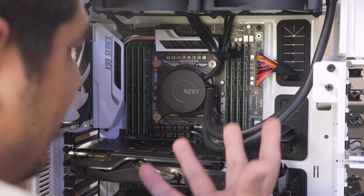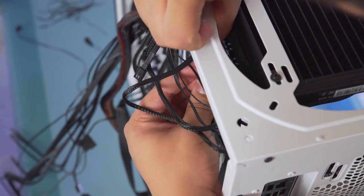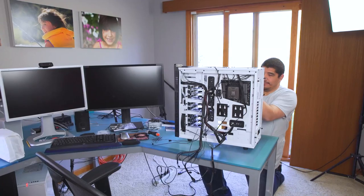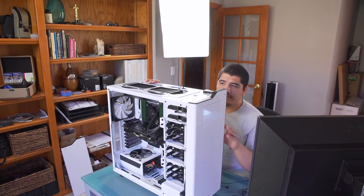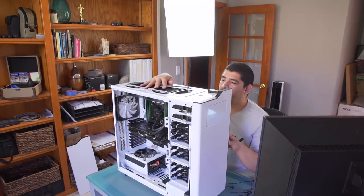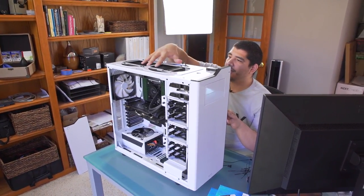I was confused on my first build how to arrange the fans in the case and which way to move the air. So I asked him how he was going to build this new one and where the airflow was going to go. What we've gone ahead and done is, as we earlier noted, we've set up this fan as an intake. So that means we're going to be bringing cool air into the chassis.